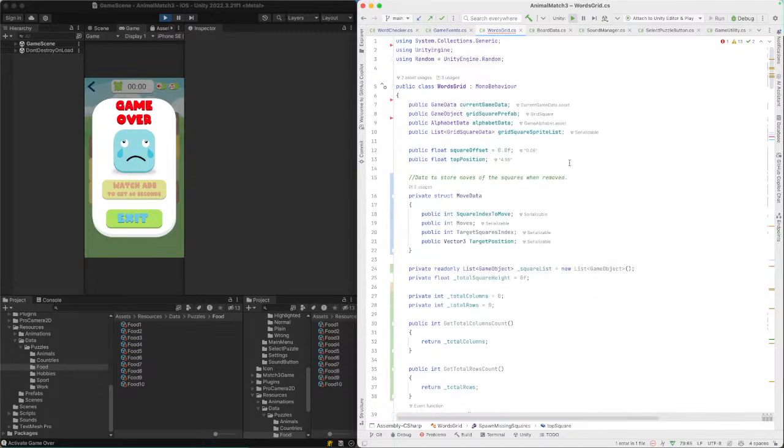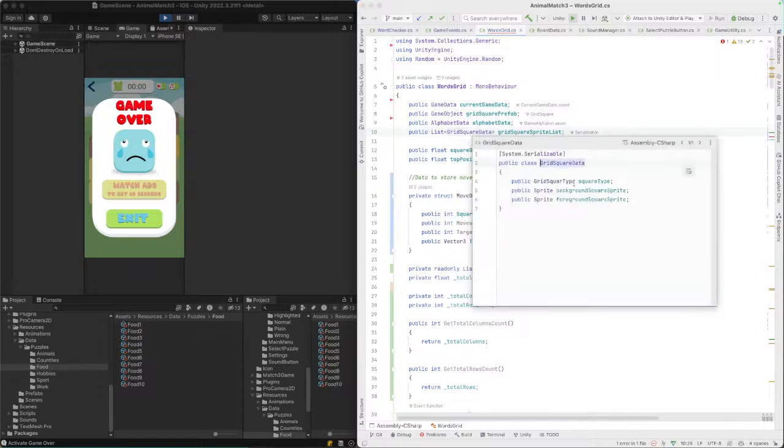We need to use this square list. If we have grid square data, so what is that?